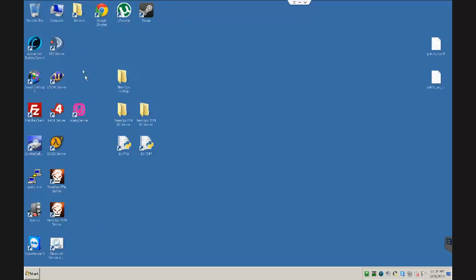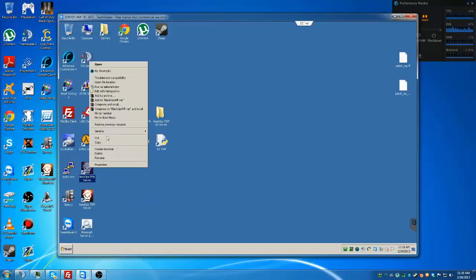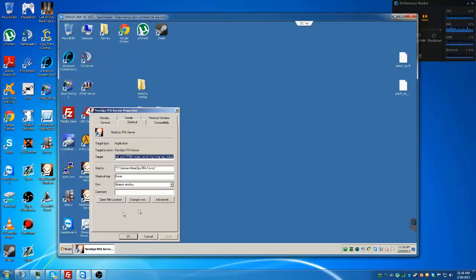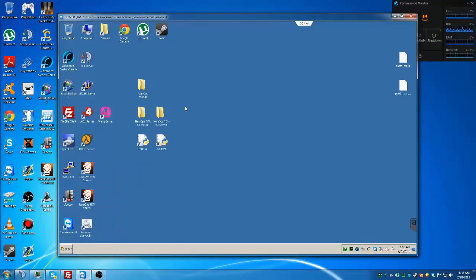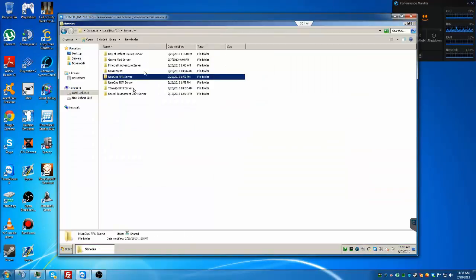So, as you can see, I have a bunch of servers here, but the one we want to fool around with, actually, I don't know if it's easy. Oh, it's easy to read like this, okay. It's really blurry on my screen. So, you're going to want to have your server. Oh, by the way, you're going to want to have your client sent over to your server. So, for example, I have all my servers here, and then I have my NemOps FFA server. That's just a client converted into a server.